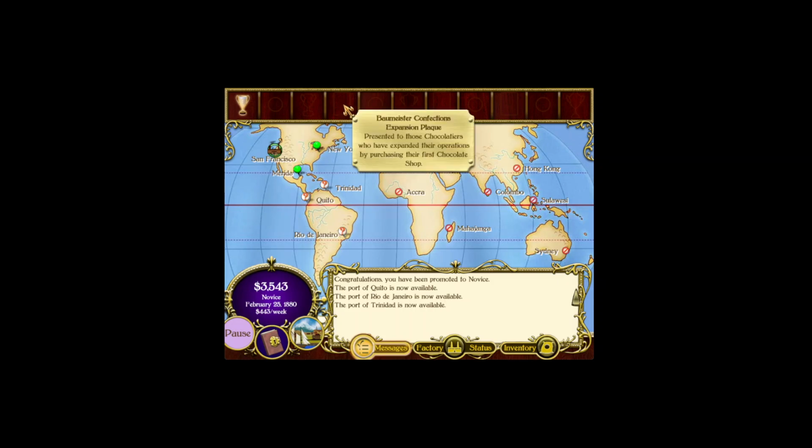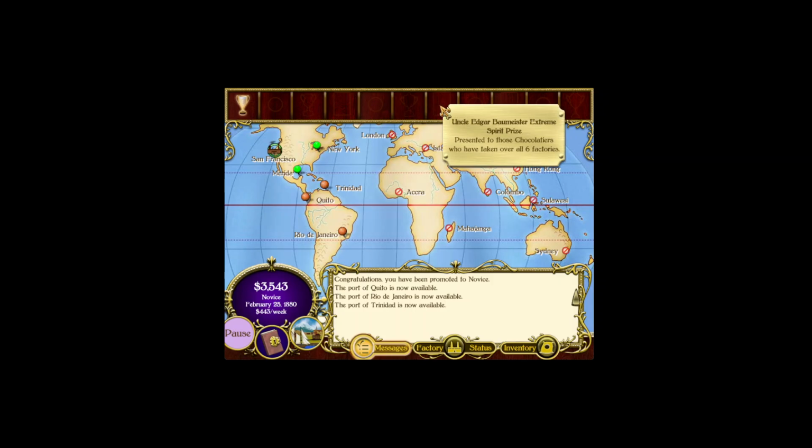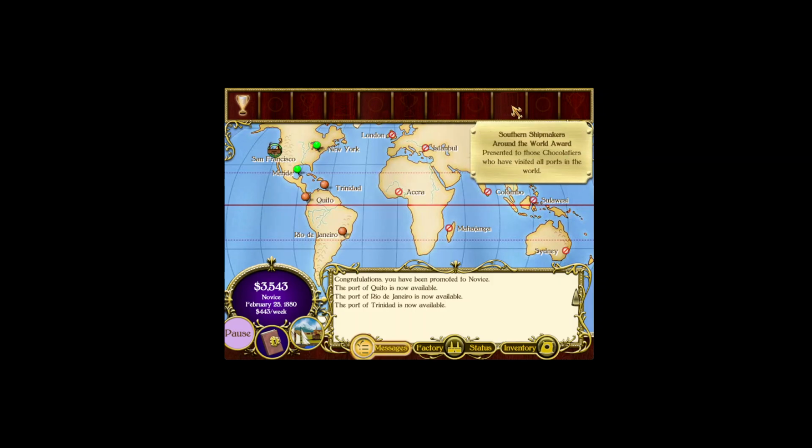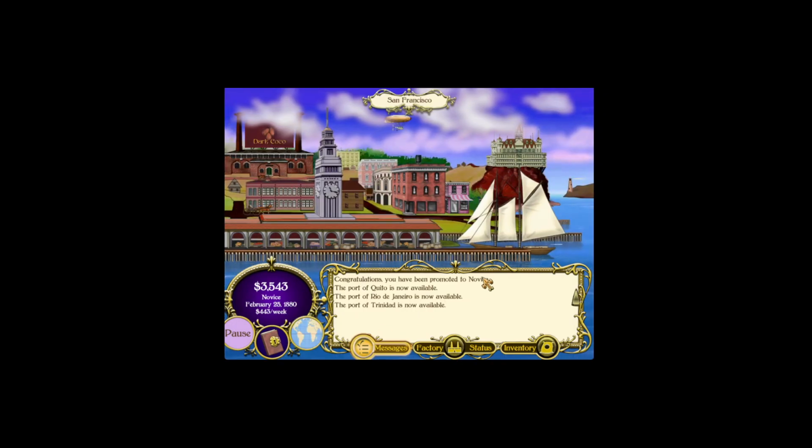Something I didn't mention in the last one, that's actually a thing you can do. It gives you more income at those shops specifically because they're exclusively yours, but it doesn't happen for a while. So more collecting recipes, ranks, all of the factories, and all the ports. So basically doing everything. We have new ports we have not visited yet because I stopped it before we did anything yet, and that's mainly because we don't have any quests yet.